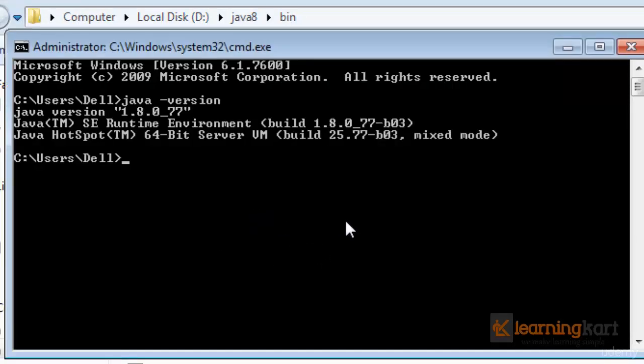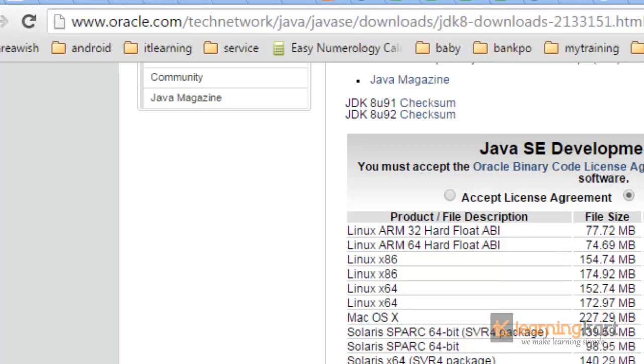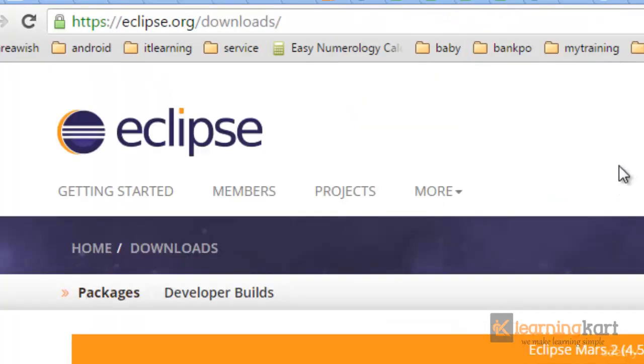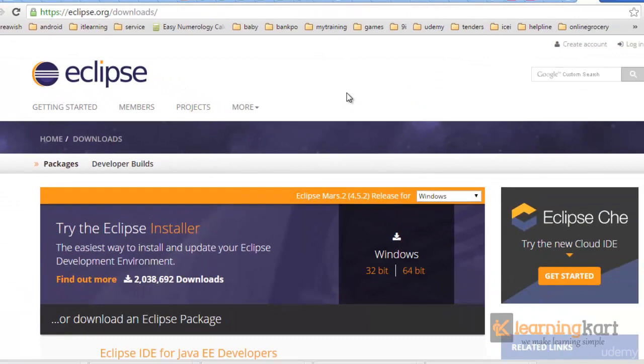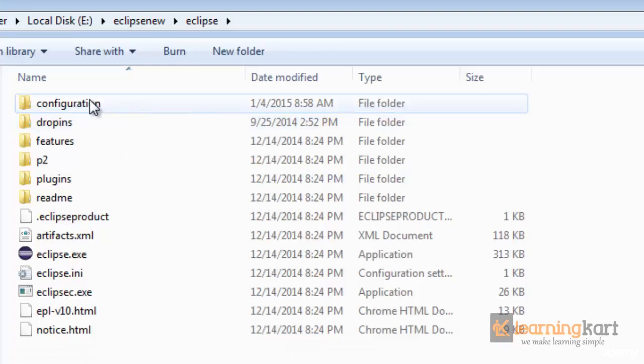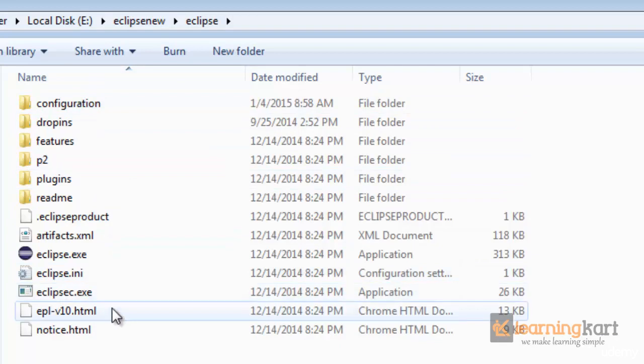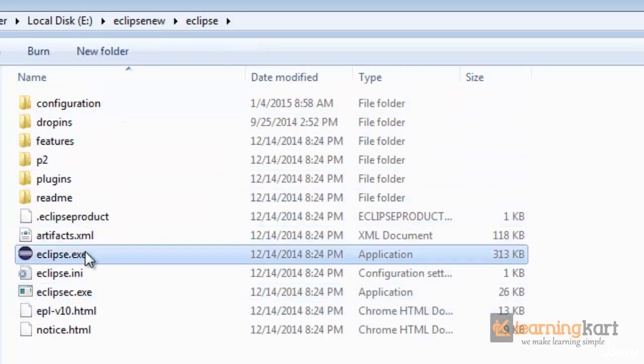Now we'll start off coding Java on Notepad or the DOS editor, but later we'll have to shift to some editor. So let's get an editor into position. The most common that you can get is Eclipse, or you can use NetBeans. If you go for Eclipse, you can get the Windows 64-bit or 32-bit installer from the Eclipse website, and just double click on this and you'll get the installation folder. If you go through the install folder, you'll find an eclipse.exe, and double clicking on this will start off the Eclipse IDE.